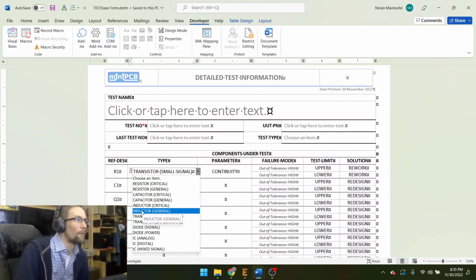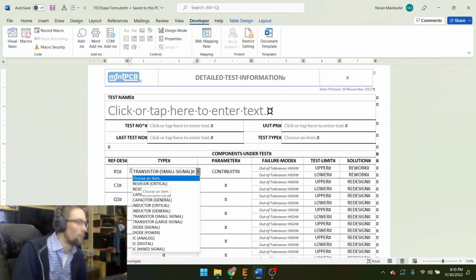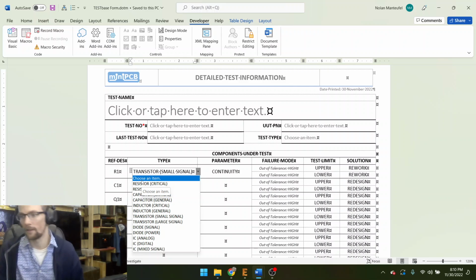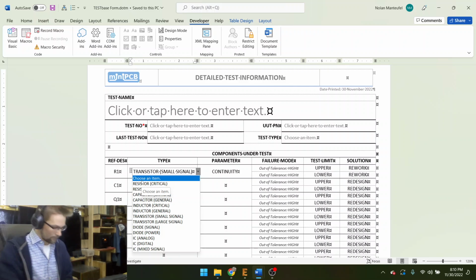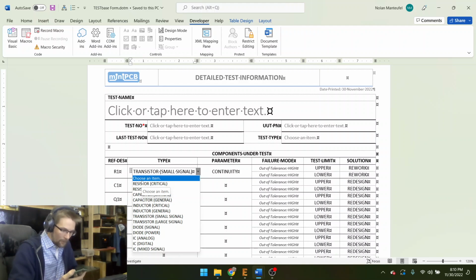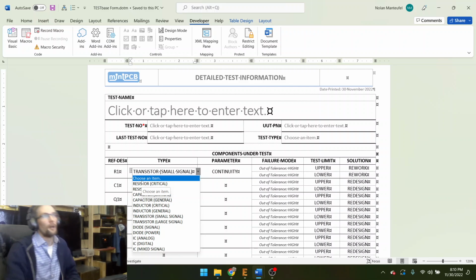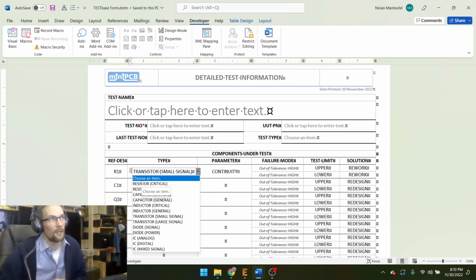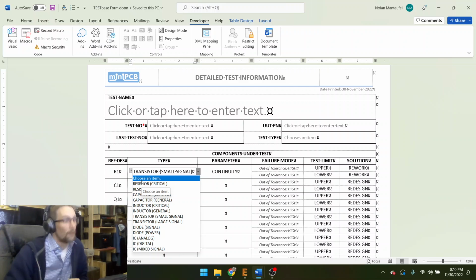What other components? I don't think I have any other components. Potentiometer, it's just a resistor. So we're not going to put, yeah, it's just too low. And then unable to adjust is when it is still out of tolerance. It's not a failure mode. It's just an acceptance thing, like a flow state that goes at the bottom.